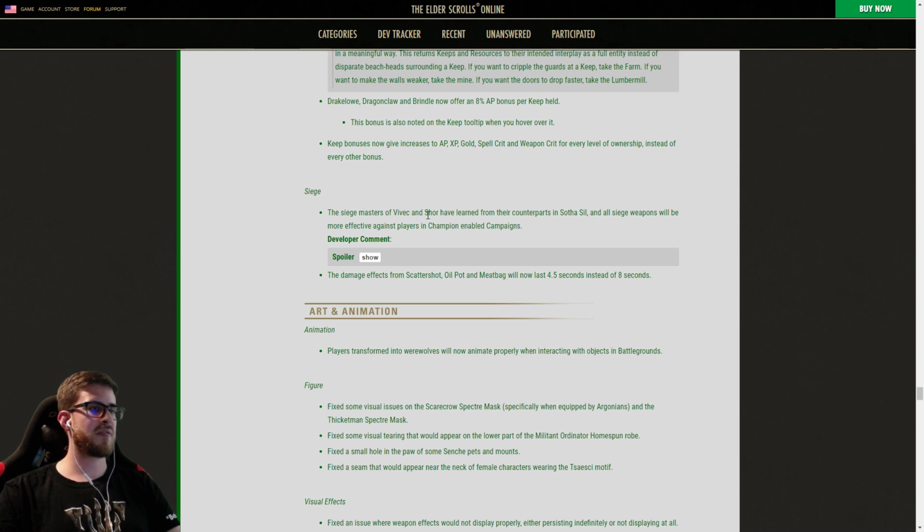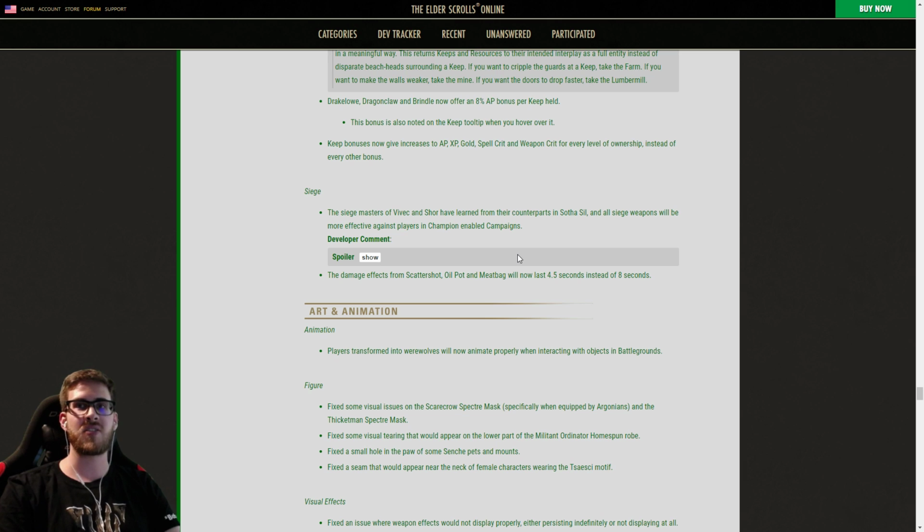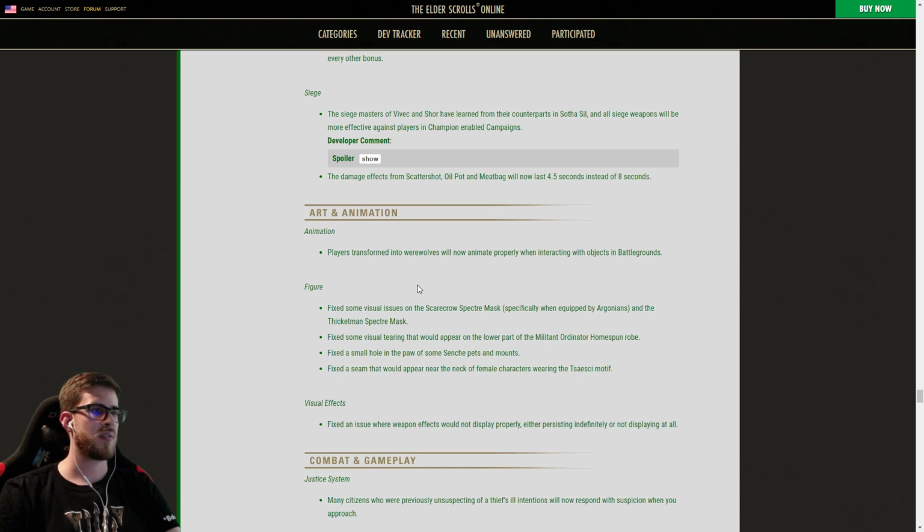The Siege Masters of Vivec and Shor have learned from their counterparts in Sol-Facil, and all siege weapons will be more effective against players in champion-enabled campaigns. The siege weapons deal so much freaking damage. It's way too much in my opinion. The damage effect from scatter shots, oil pots and meat bags will now last 4.5 seconds. Sure.